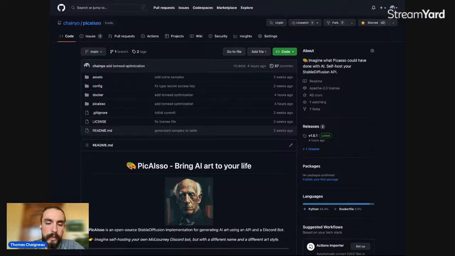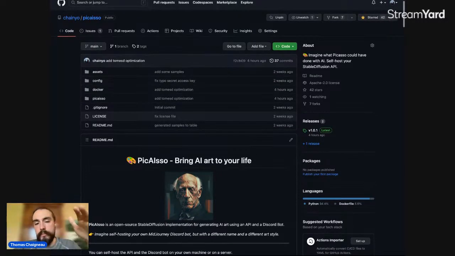So you can build anything, like a Slack bot or even a web application. The only reason why it's a Discord bot is I wanted to replicate what Midjourney does. They have a Discord bot and you can just prompt it. So I thought it was the best way to generate art and to interact with the API. But in fact, you can build anything on top of the API.